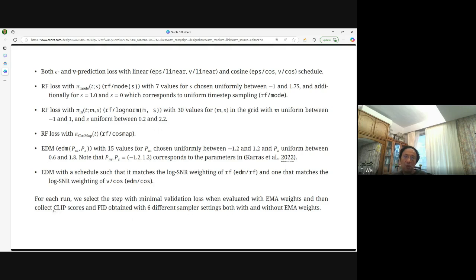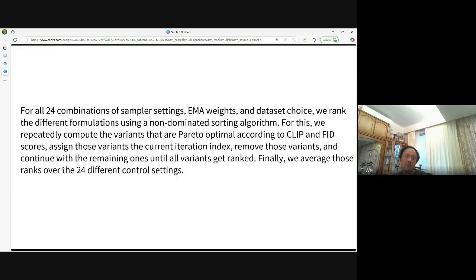I probably should still add this part back because FID was a part of the GAN lecture. In the previous semester we discussed FID and other metrics with the GAN, but probably I should make this one an independent part. So we probably will talk about what FID and CLIP score are in later lectures. Okay, so this was just saying they try a lot of different combinations and find the best one.